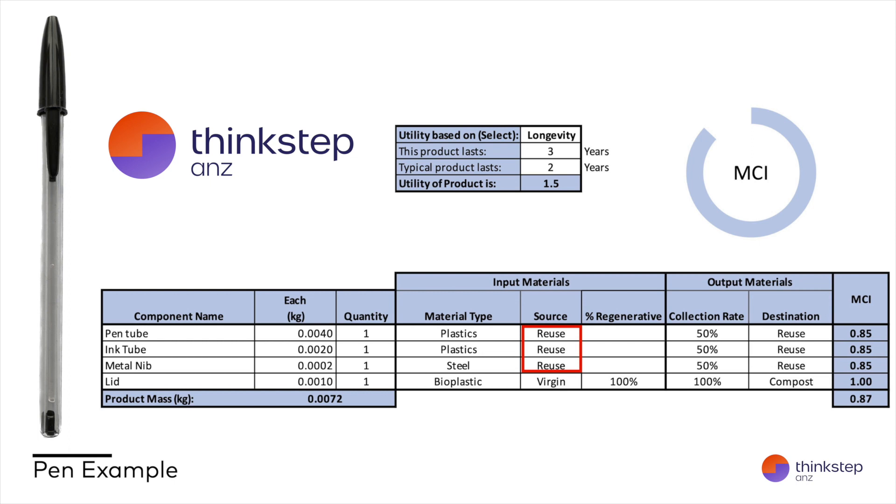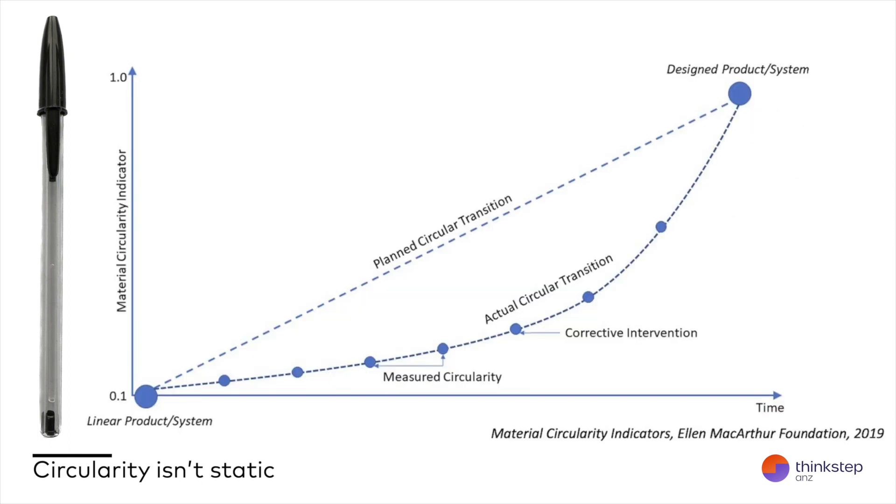This model is simplistic because it doesn't account for the more complex issues of mixed reuse and recycled material. Still, those sorts of complexities can be accommodated through adjustments in the calculations. This last point does, however, highlight something important about metrics for the circular economy.